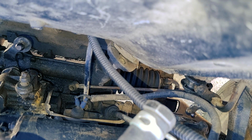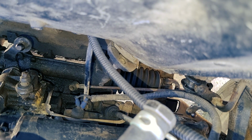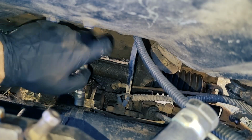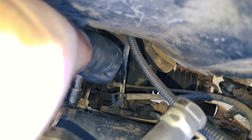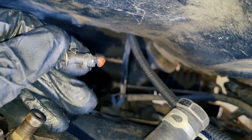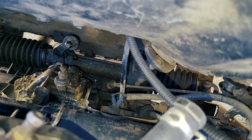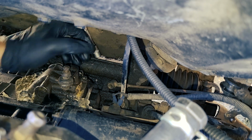Now look what happened when the linkage is not correct and the cover is not correct. I will show you in a second. Let me first remove the cover. Silicone. Silicone. Silicone. And last bolt. I think it's already out.